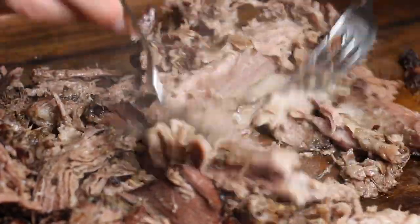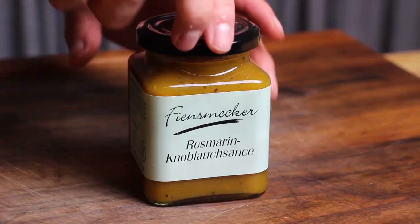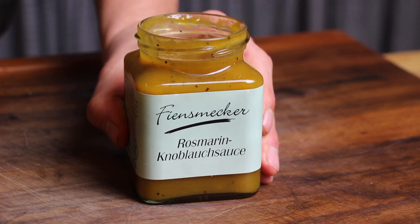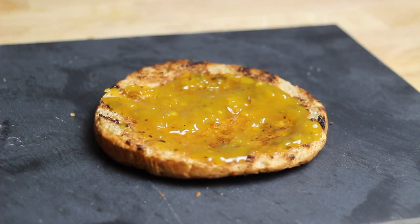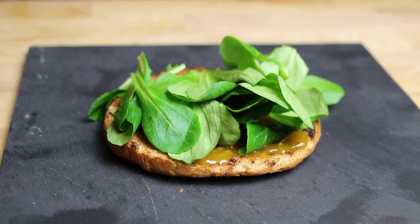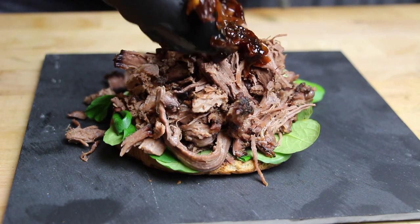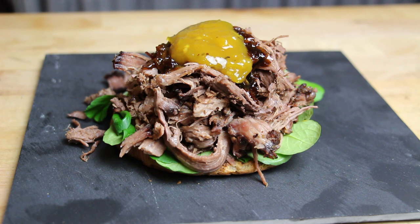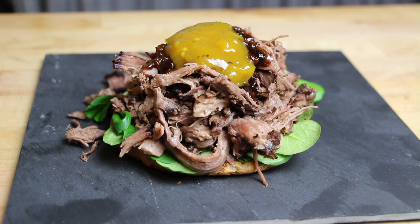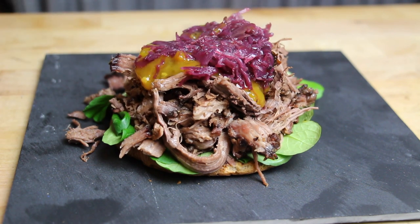Does this look cool or what? This is so juicy, this is so tender, this is so wow. Let's get started preparing the burger. This is a rosemary garlic sauce from a German manufacturer — thanks for providing that. A bun, then a tablespoon of that sauce, some lettuce for the color, and then a huge amount of that juicy tender wild boar pulled pork. Some of those onions from the Dutch oven — they have so much flavor. Another spoon of that wonderful sauce, and then finally, optional but I like it really really much, red cabbage. You can add pears and apple to this dish as well, but I decided to just take the easy red cabbage thing here.